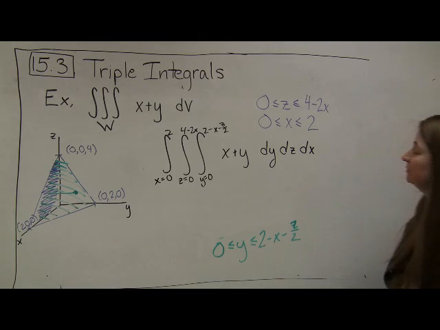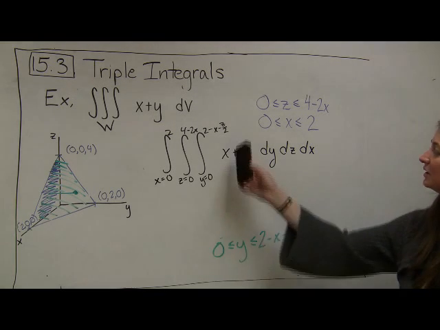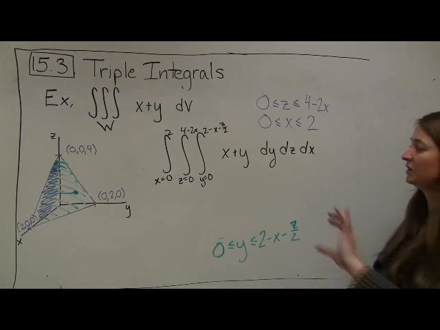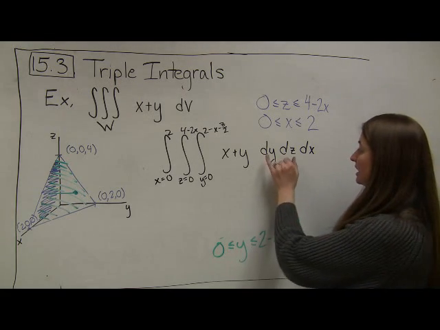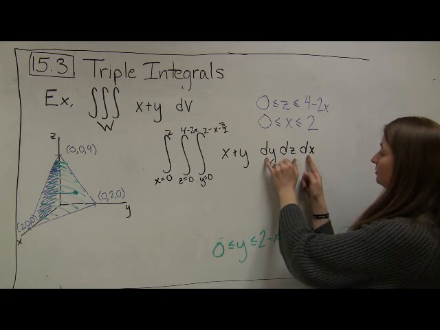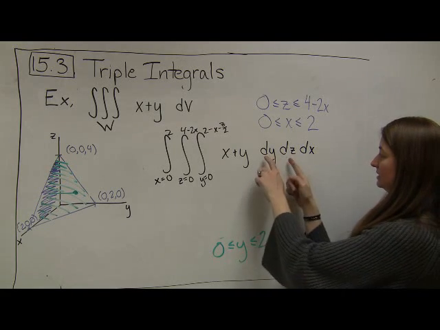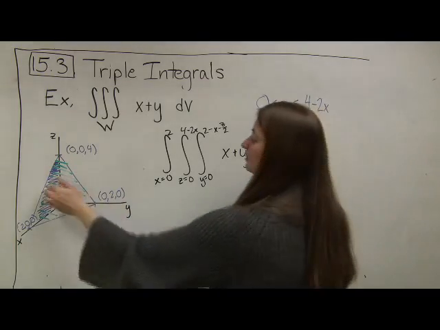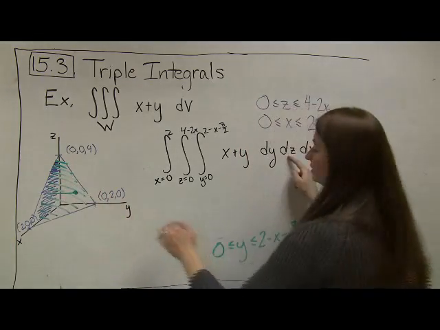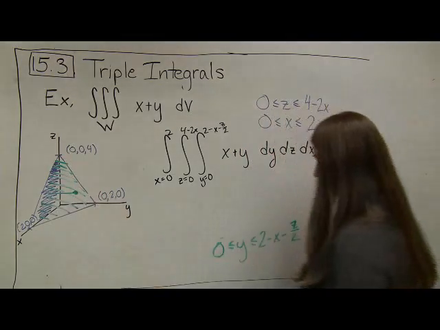Anyway, so this is how you set up triple integration with interchanging variables. Notice that we interchanged the order of the z's and the y's for this example, because the y's, our top and bottom, were now in the y's rather than in the z's, which is what they were previously.